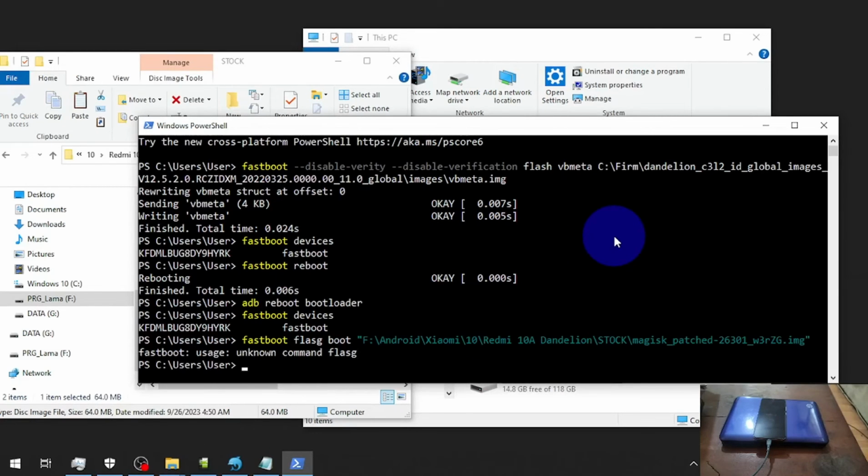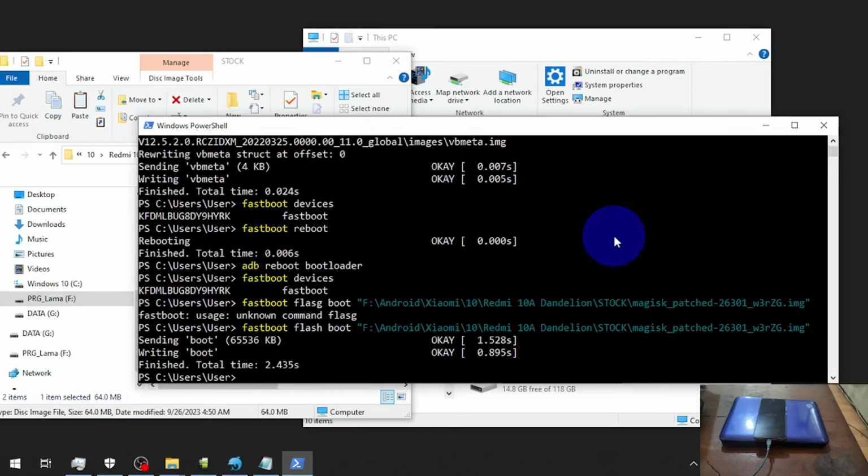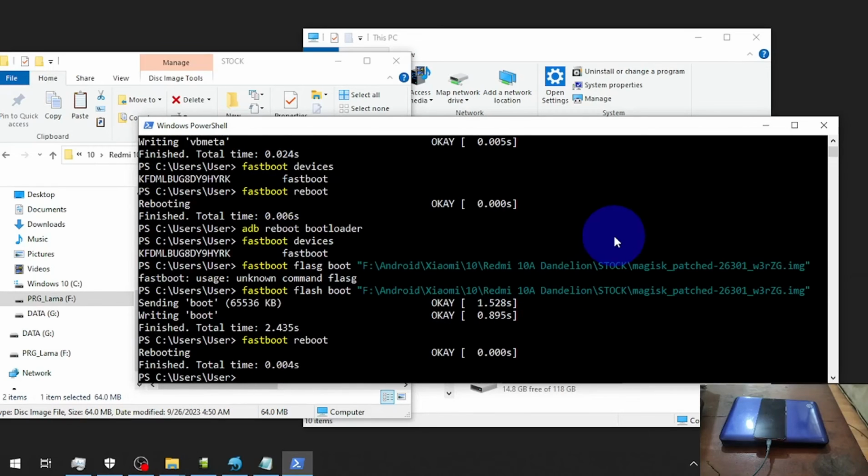Okay, sorry, wrong type. Okay, when it's done you can reboot again to Android, so we can check the result.